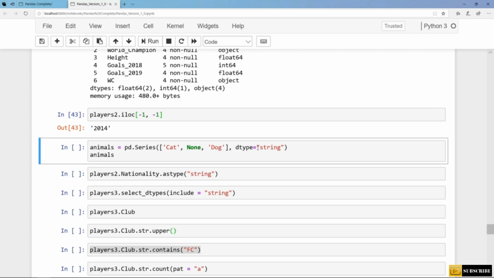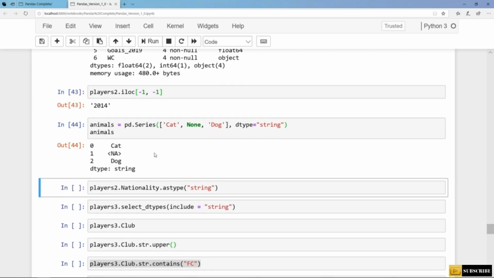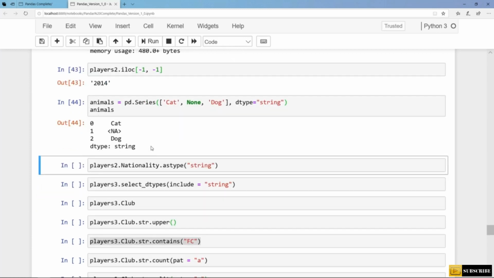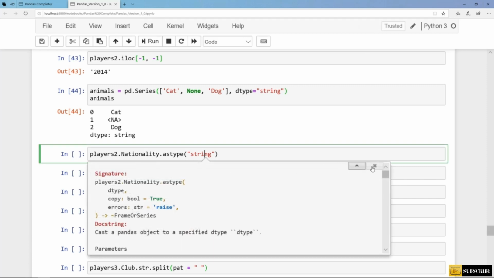And now we can actually pass the string to the dtype parameter. So let's have a look here. And this is a Pandas series with the new string data type. And of course, we can also use the astype method and pass the string to the dtype parameter.